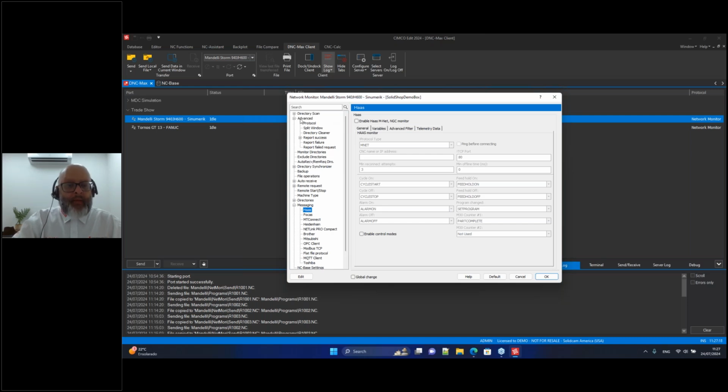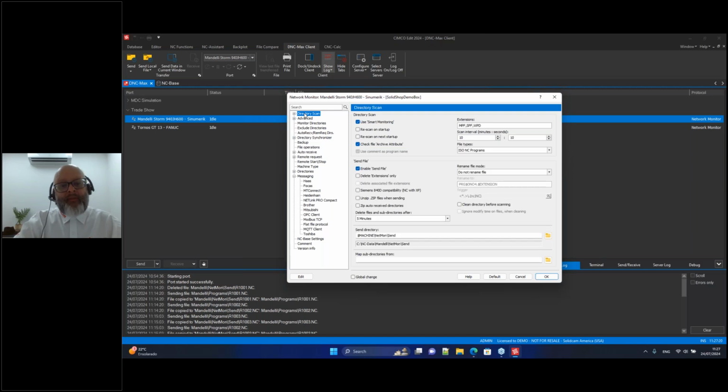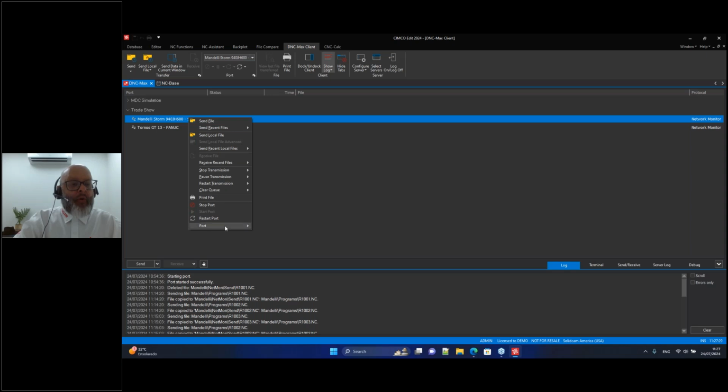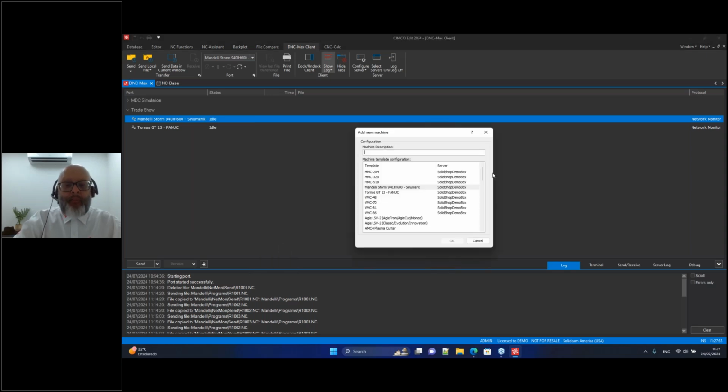So with DNC Max, this example here shows a machine with an Ethernet connection. We call this protocol network monitor. I want to show you that, let's suppose you need to cover machines that are very old. You have all these templates in Simco DNC. You can literally connect to almost anything you find in the market. Heidenhain, Okuma custom protocols, things that are heavily guarded by the manufacturers, or things that were developed 25, 30 years ago. You can do this.